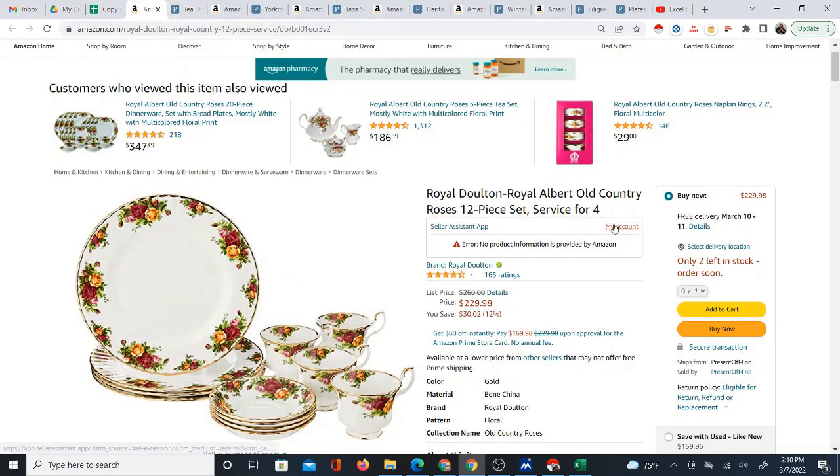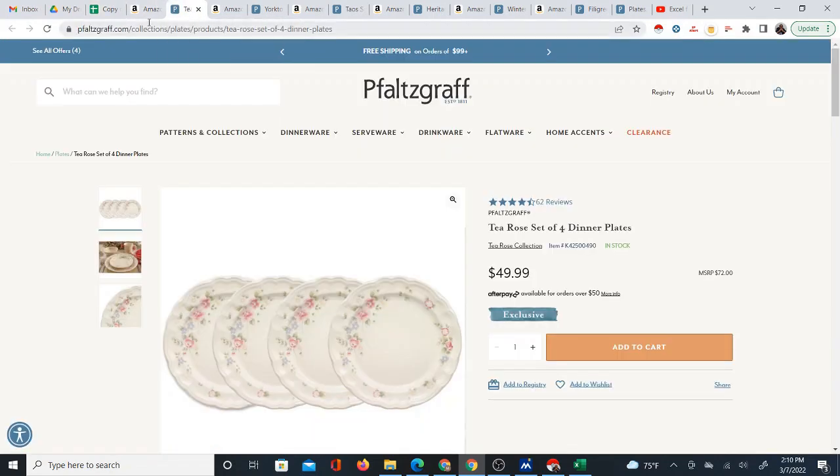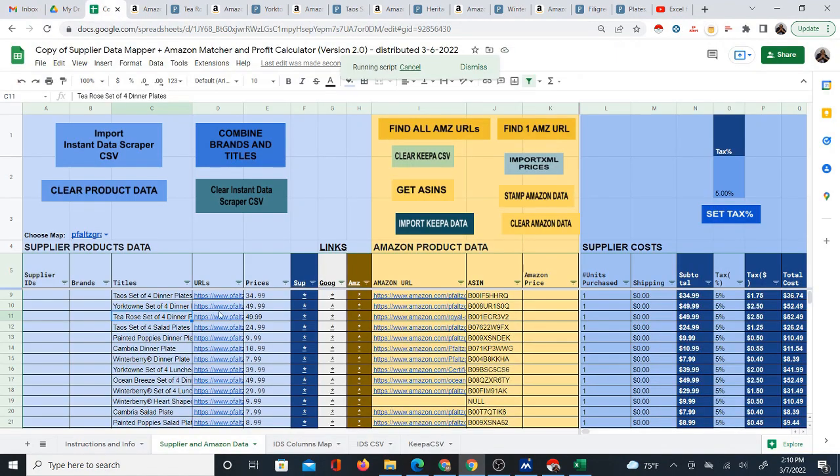Oh, my cell system. Maybe I need to sign in. But the reason why is that there are different reasons. It could be that this product is not on Amazon. That's possible. And what happens is Google always still gives you some kind of result, even if it's the wrong one when it tries to find it. The other reason might just be that's just the link that came up, right? Even when you do it manually, you can see that happen sometimes.